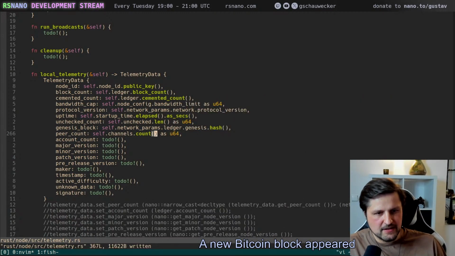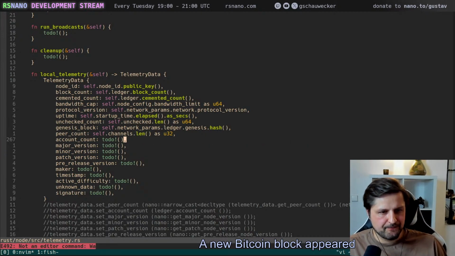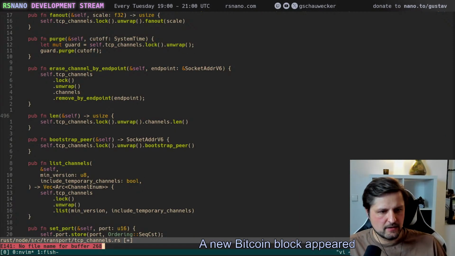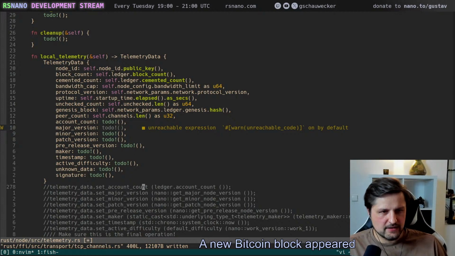I want to have a consistent naming style. 32. Okay, then as U32. Let's also rename it to len. Okay. No method len found. Did the renaming? No, there it is. Okay, so set peer count. The next one is the account count from the ledger again.